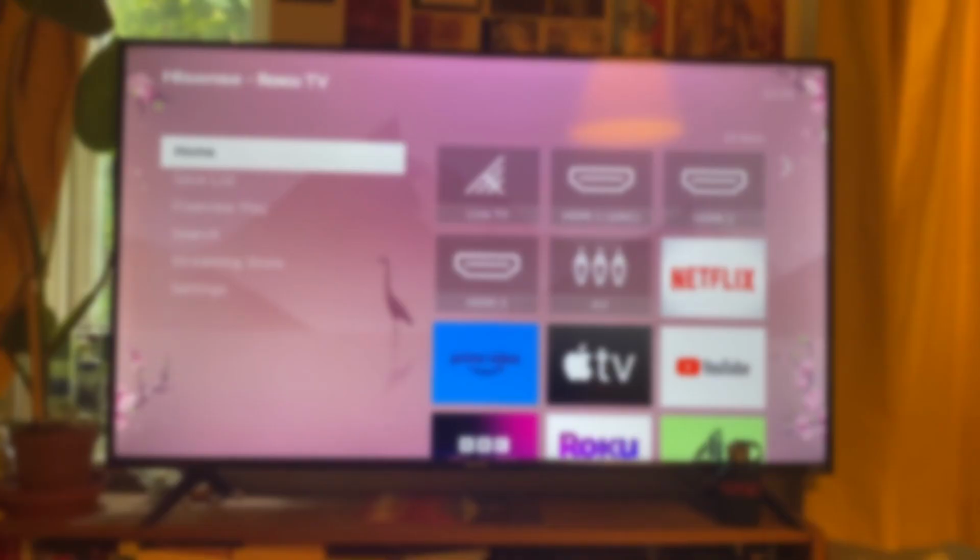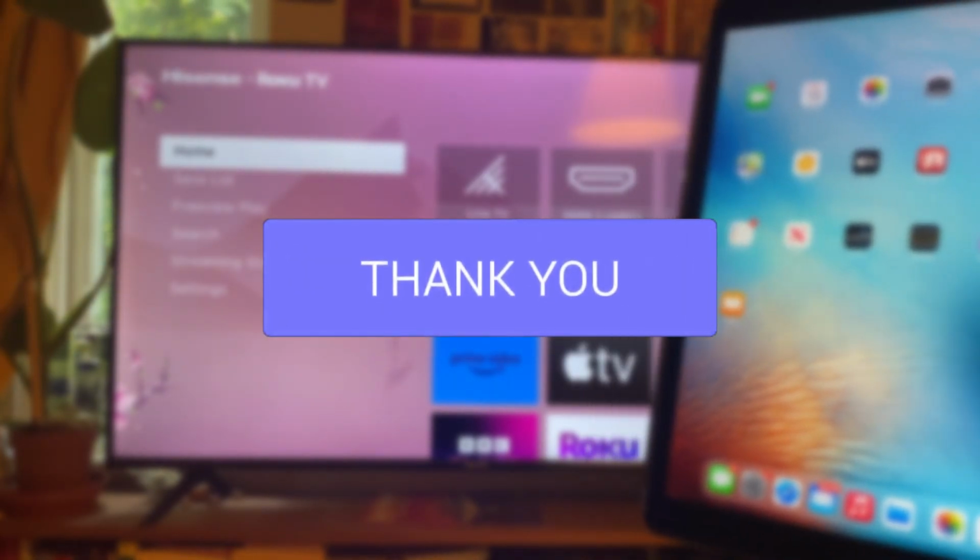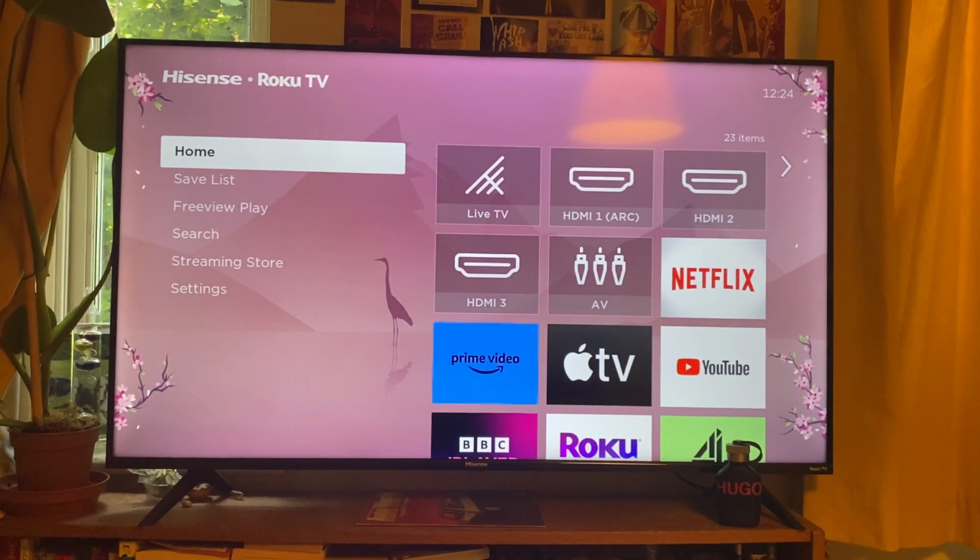Let's get into this. Here's my TV and here is my iPad, and I'm going to show you how you can screen mirror it super quickly and wirelessly. There's a feature called Apple AirPlay, and this feature is on most modern TVs. I'm going to show you firstly how you can check if your TV's got it, and if it has, how you can use it, and I'll also give you a quick alternative and direct you to another video if you don't have AirPlay. I'm going to make this guide pretty broad so you can follow it on pretty much all TVs.